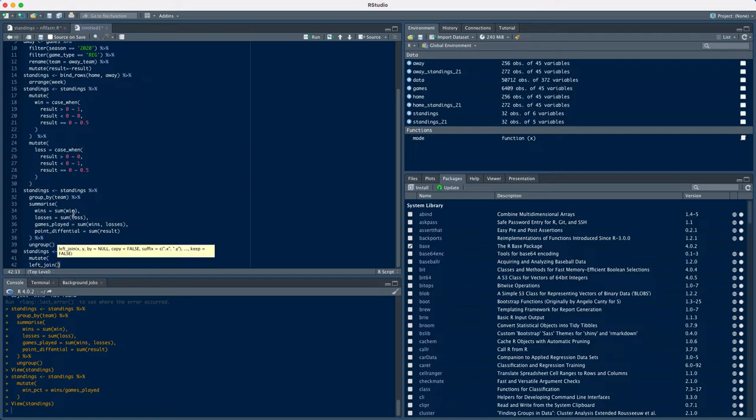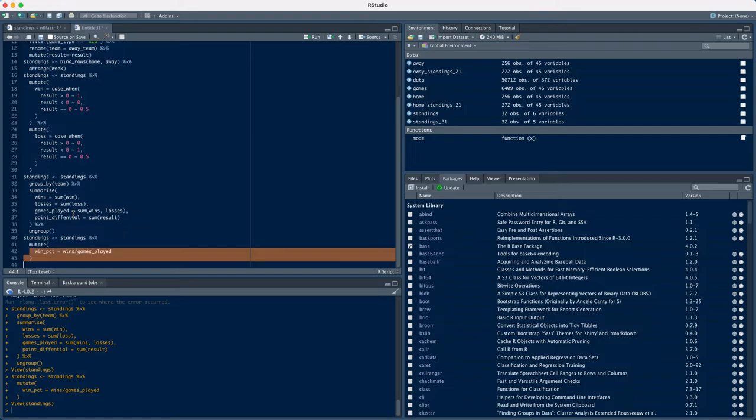Oops, I messed that up. Eventually you're just going to have to use a left join, and you're going to join standings by equals to the column.